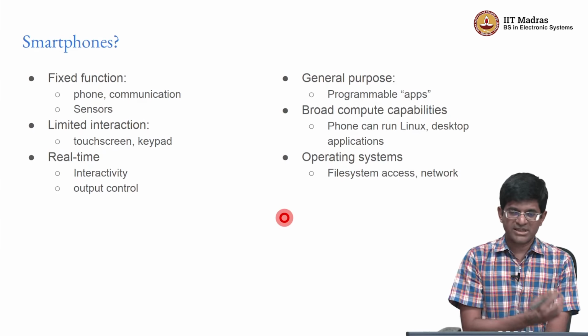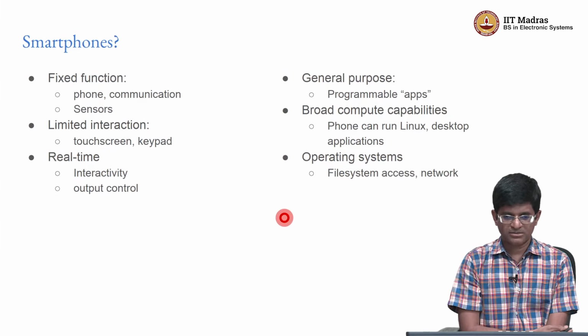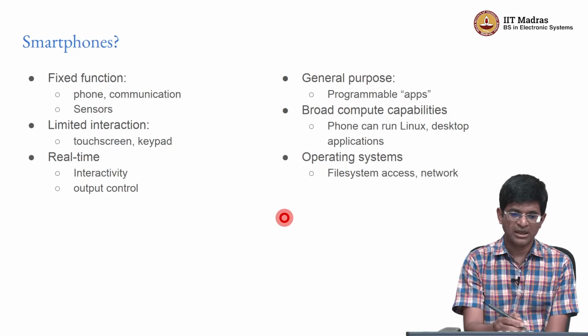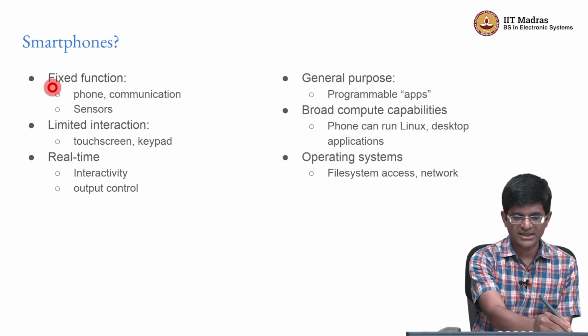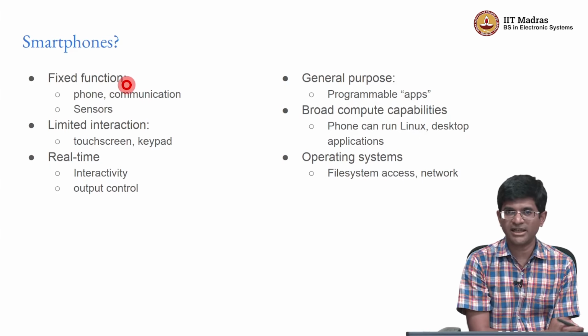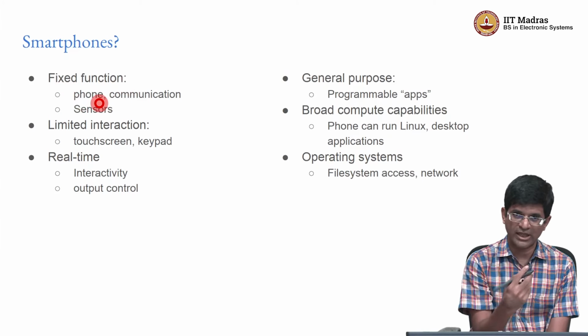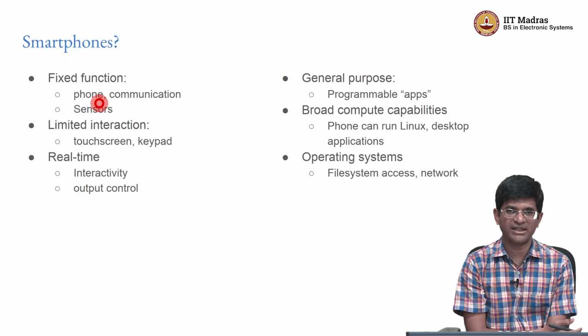Now, having talked about all of this, we have a bit of a dilemma here. What do we do with smartphones, right? Smartphones are often mentioned as an example of an embedded system. Why? Well, there are a number of reasons. The actual core functionality of a phone is a fixed functionality, right? You need to be able to communicate. So, every smartphone, the very basic minimum that it has is a modem whose job is to connect you to the nearest cell phone tower, right.